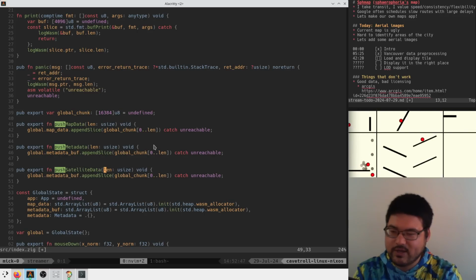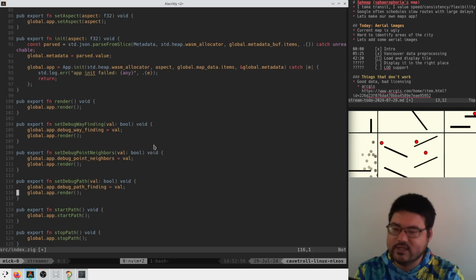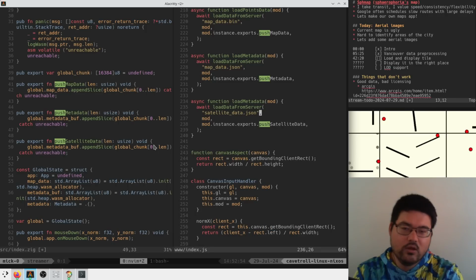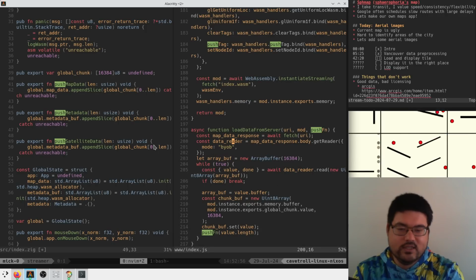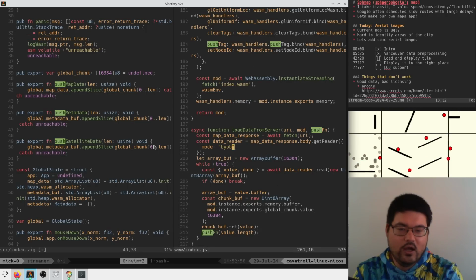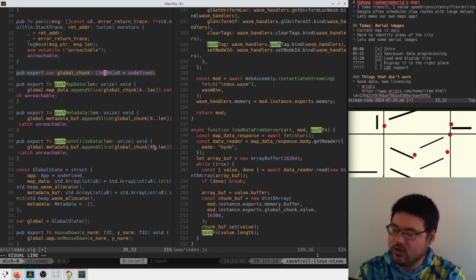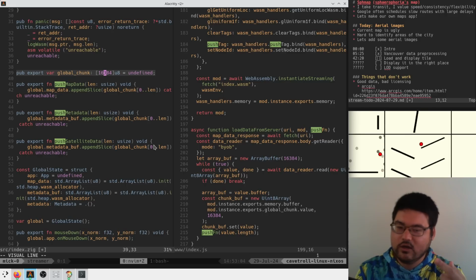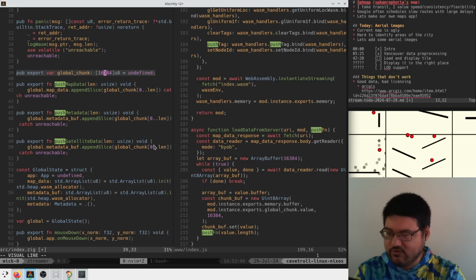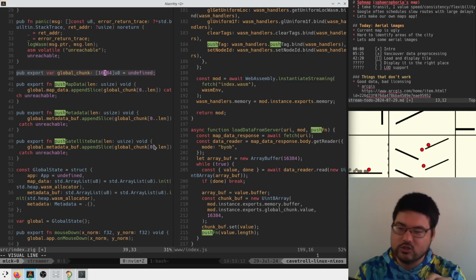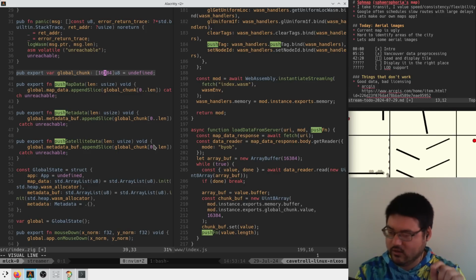It takes in a length because the way this load data function works from the JavaScript side is it basically says, hey, I have a buffer, a global 16K chunk available in WebAssembly memory. I'm going to get 16K worth of data, shove it into that chunk, and then push that data into some global memory on the Zig side.